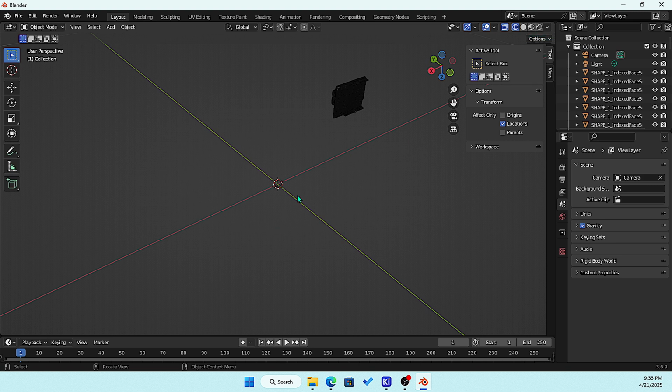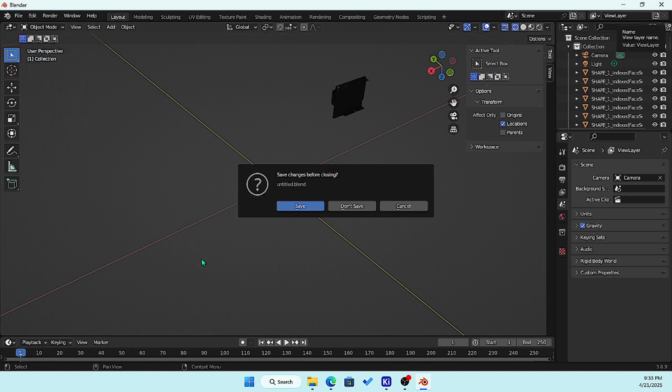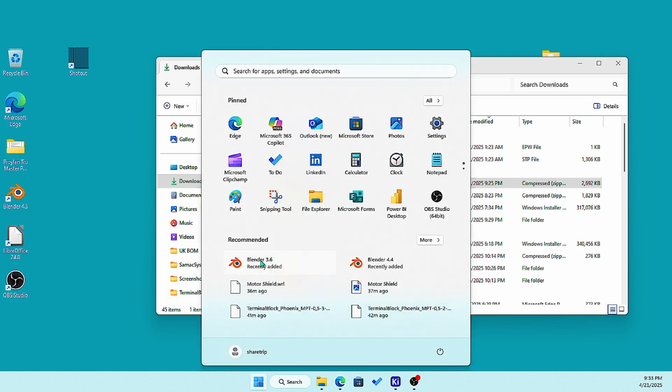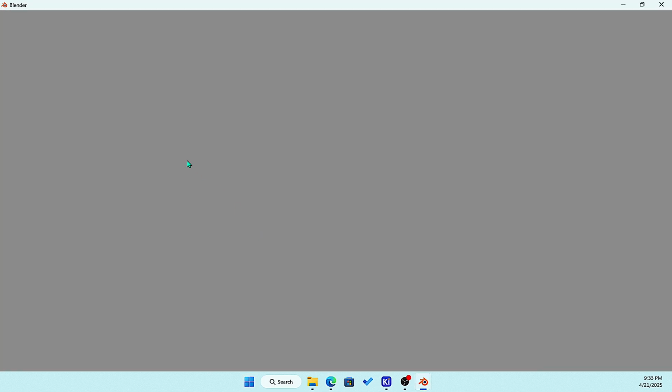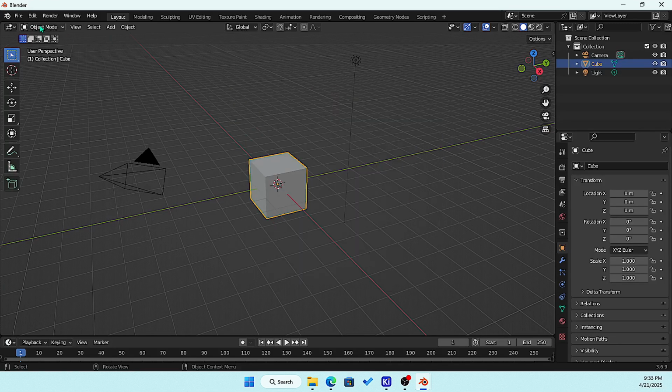Okay, that's not working. All right, maybe close it. Don't save it. Open back on, maybe it reloads it. Let me try one more time. General.